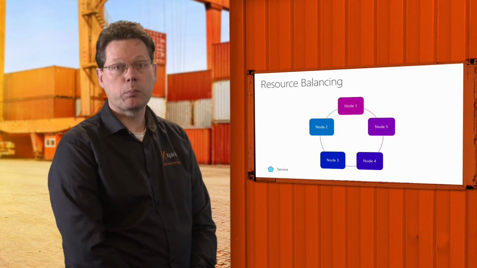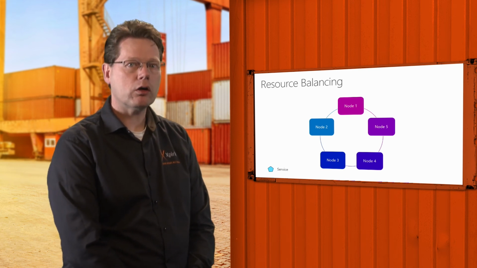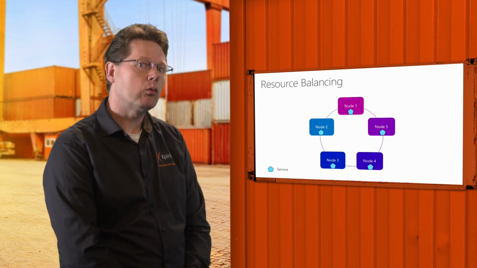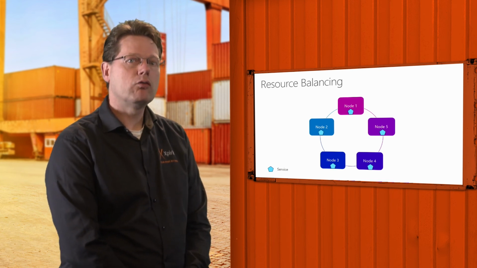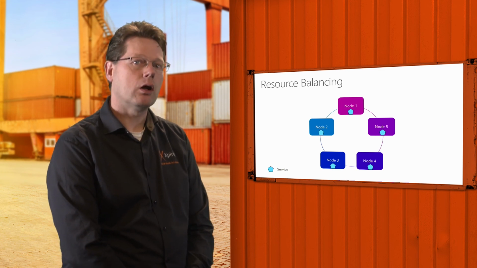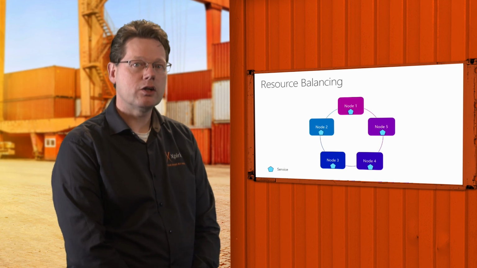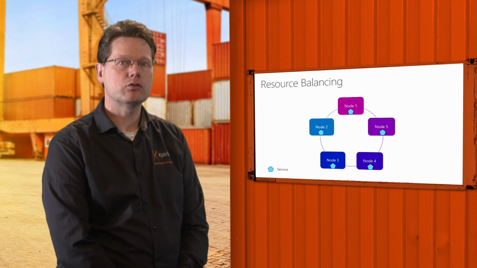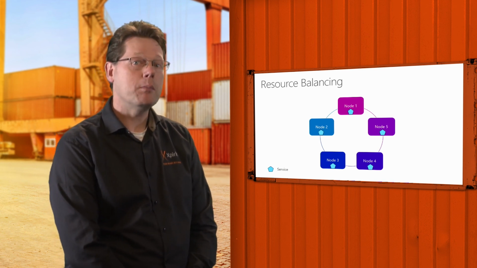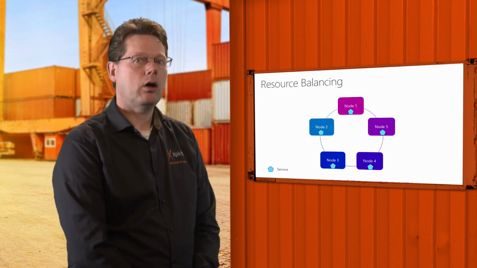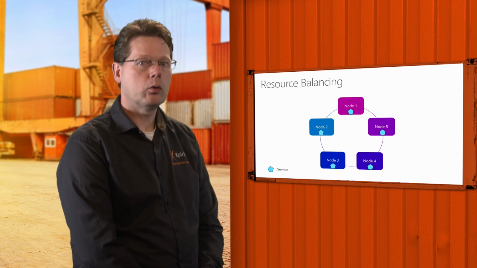After Service Fabric completes the balancing operation, your cluster will look like the following image. Every node now runs one service. In reality, each node will likely run many services. As every service is different, it's usually possible to combine services on one or more nodes and make optimal use of the server's resources. All this is automatically done for you by Service Fabric.